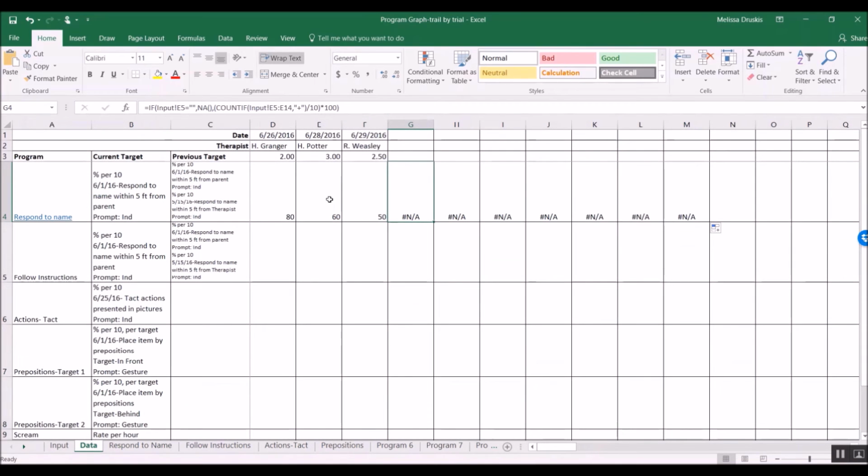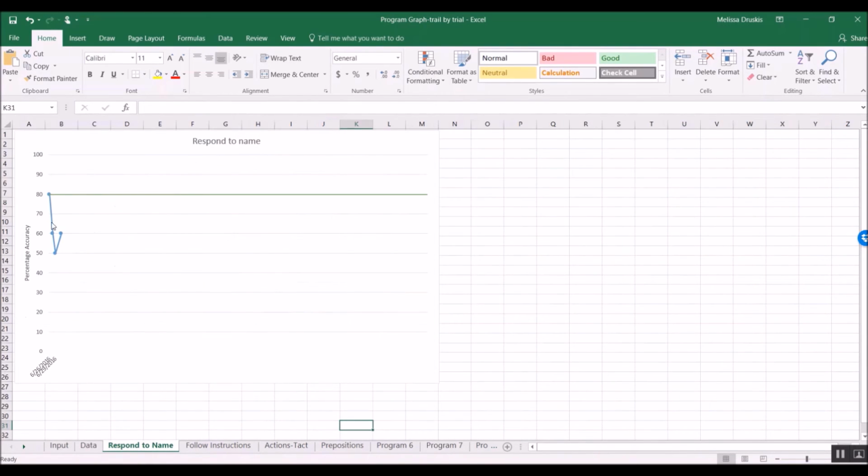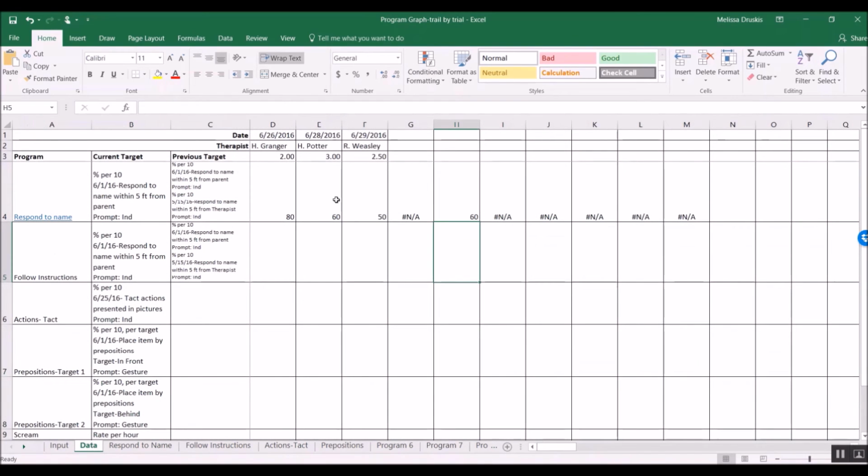If you ever, let's just type something in here, if you ever want to create a break in your graph, see how it connected it? Maybe you changed targets or phases, or there's been some sort of environmental change, then you can just delete this hashtag NA.